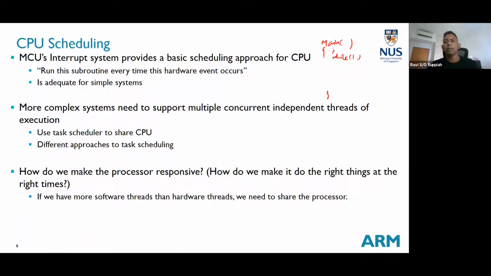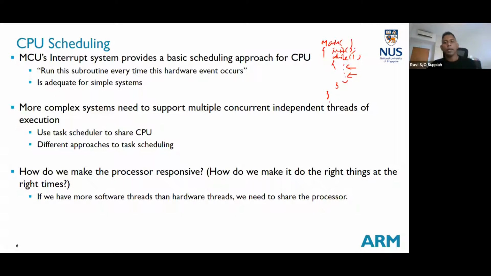You probably have some initialization done first to configure your peripherals, your IO, everything, and then you may have a while one loop where you have some activities and you may wait for certain flags. Inside your initialization you already configured and set up all your interrupts. So whenever interrupts trigger, certain events are logged, certain data is captured, and then you may process them inside the main loop. Definitely this is something we know and it works.